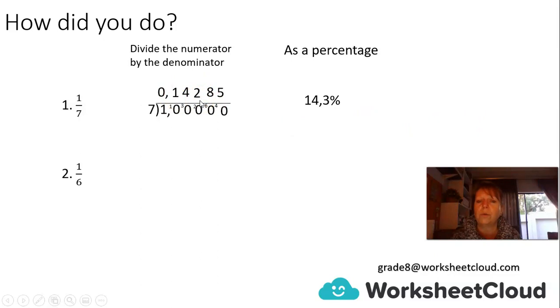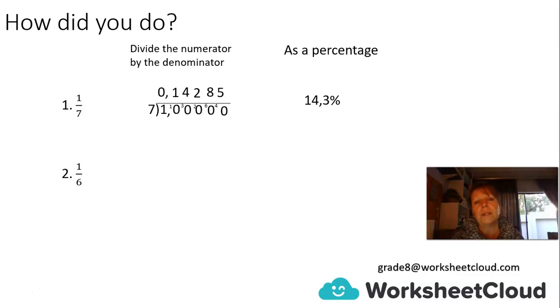If we weren't asked to, we could carry on and on and on, and this would carry on going for a long while. But can you see, this is not recurring. This is not where you're going to put that little recurring sign, because the number afterwards and the remainder afterwards is not the same. It changes all the time. So here we need to round off, or otherwise we would just carry on dividing forever.